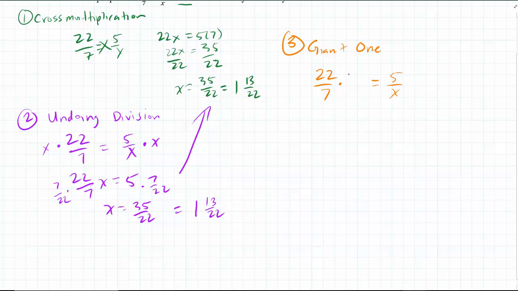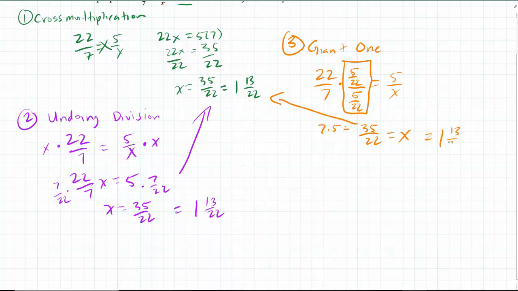And so I know 22 times 5 over 22. Okay, because I know that if I multiply this out, the 22 times 5 over 22 will just cancel out the factors of 22. So my numerator is 5/22, so my denominator needs to be 5/22. That's my giant one. Okay, so 22 times 5/22 is 5. And then really the denominator is what we're looking at. 7 times 5 is 35. 35/22 equals x, and just like before, that's going to equal 1 and 13/22.